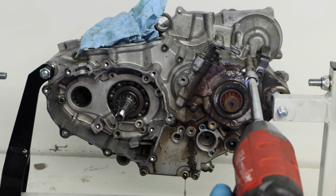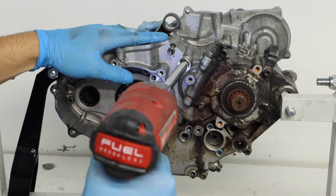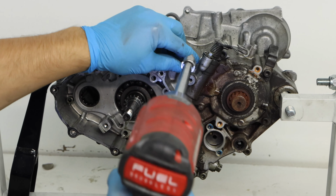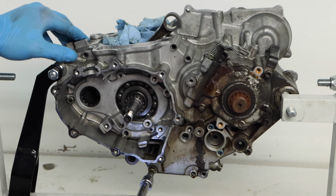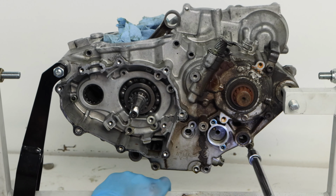And lastly, before we can separate the cases, we're going to remove all the bolts on the ignition side as well. You really want to double and triple check that you get all the bolts out before you start to split the engine cases in half. There's a lot of bolts that'll hide in certain places on the engine, so you really want to double and triple check to make sure you didn't miss any bolts.